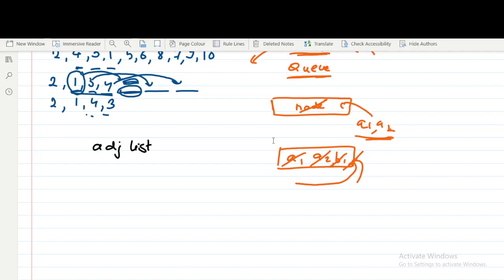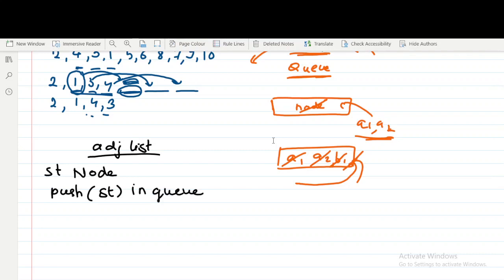We don't need to worry about it. Even if it is not given, we can make an adjacency list, which is not a big task. Then we take a starting node and push it into the queue.